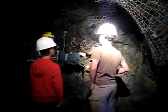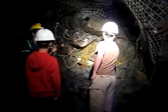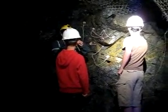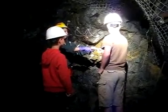So we have the cushion stick right here, so put that right in the hole. The cushion stick has a wooden cap, and it helps make sure our rock breaks up nicely. We don't want really big pieces that'll clog up our ore pass. Next we have the fuse.